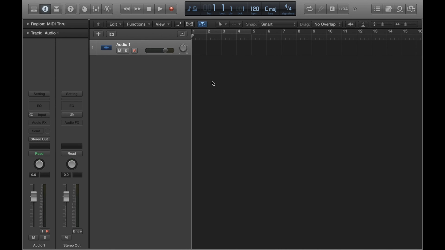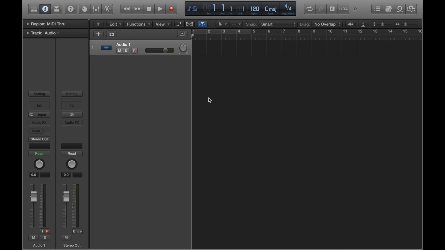In this video, I'll be showing you how you can import an audio track, so for example an MP3, into your project. So you might want to do this if you want to import a backing track or instrumental or something like that, and then add something else over the top of that track perhaps.